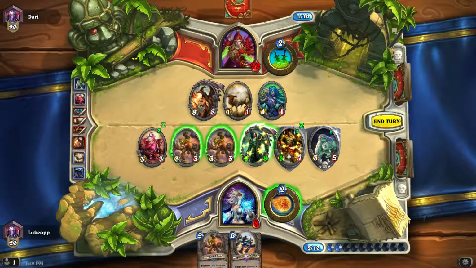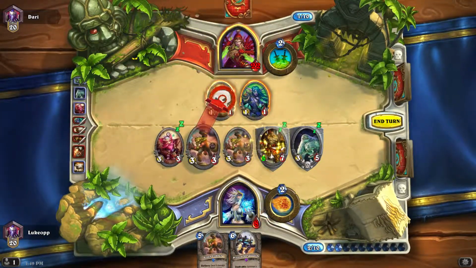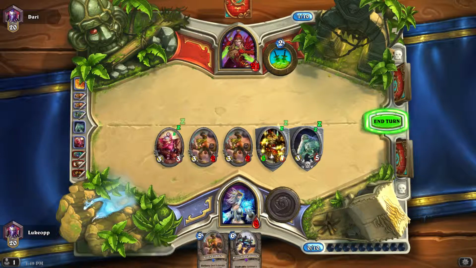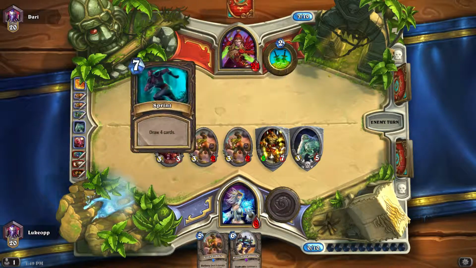Okay, second taunt. Sludge Belcher. Going to kill this off. We can't have that there anymore. And then we're going to kill everything, so we can't buff anything. We have 2 taunts, 8 health, not a lot, and 3 minions, 3 attack minions. So we're in a good spot as long as he doesn't have any face attacking abilities.